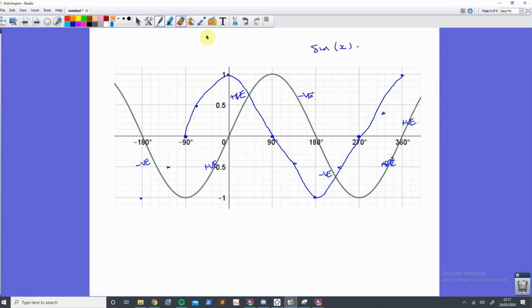Some of my points weren't very good, but that's okay. Do it in pencil, you can rub it out. And keep going down here. Have a think what that graph looks like if it was to be drawn better. To me that looks like the cos graph, which is quite an interesting thing that you might look into in year 2, but I'm going to leave it a bit of a cliffhanger there. And if you want to know anything more about it, you can always feel free to message me.